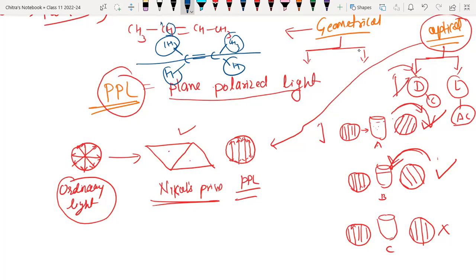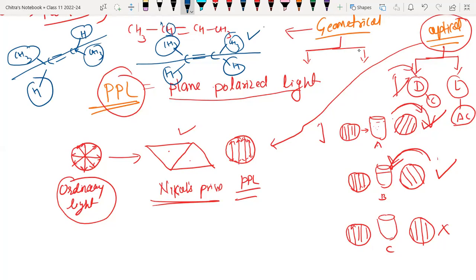Can we write that also here: CH3, here we have C, here we have H, again double bond, here we have C and H, and here we have CH3. See here, this is the plane. So here we have the same group of atoms present on different planes. In the first case we have them on the same plane, but in the second case we have the same groups of atoms on different planes. On that basis, we have two types of isomers, which are geometrical.